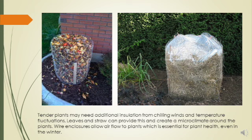And these are very useful when the springtime comes and you are no longer worried about the very cold temperatures and the fluctuations in temperatures. It is a good idea to take these off as soon as possible because they also hold in a certain amount of moisture, and it'll allow, once the sun is hitting the plants, to start growing again. The illustration on the right-hand side is providing a little bit of plastic covering to minimize the moisture in the straw, and that might be specific to the plant that is being covered in that particular situation.